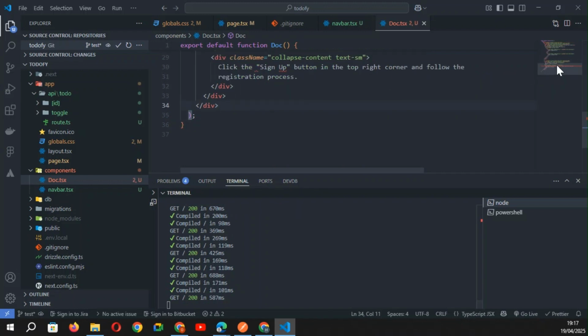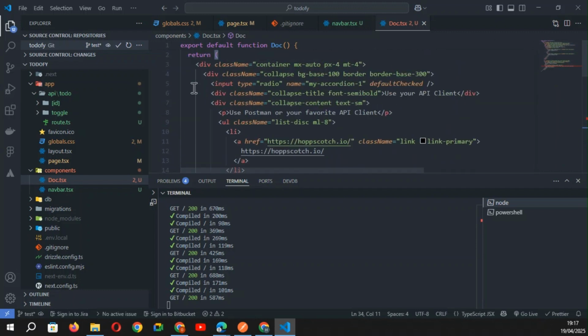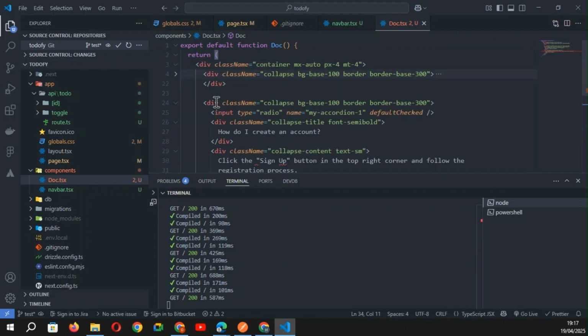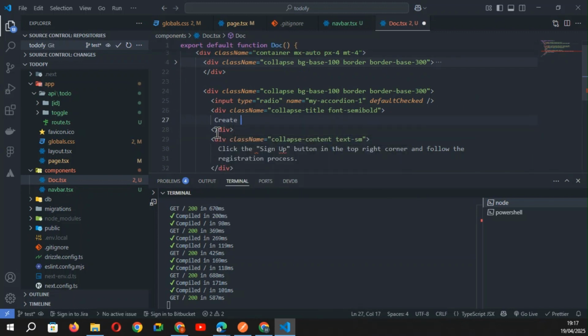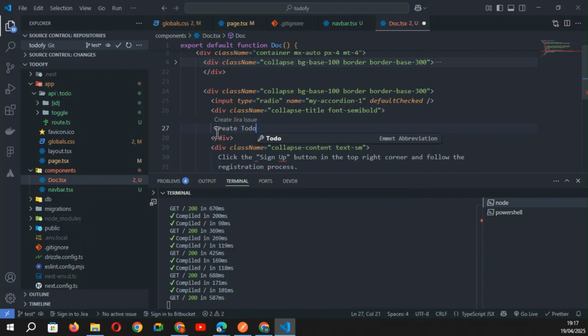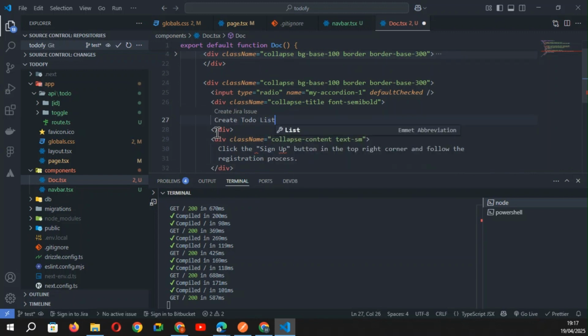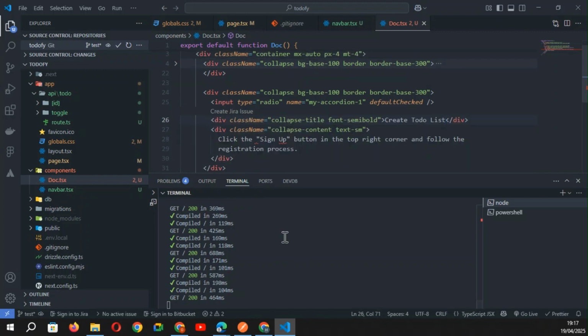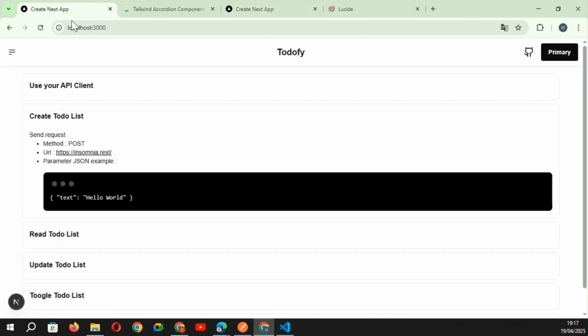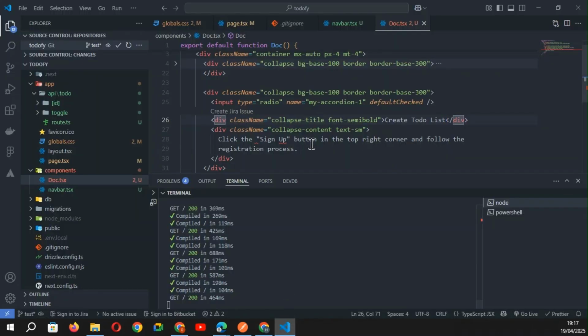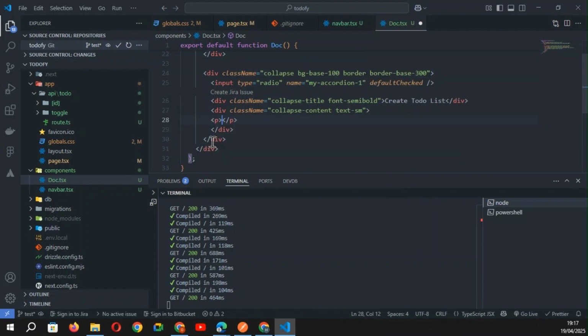Okay, and here, so it is create to-do list. Okay, so create to-do list, and here, okay, send request. So in the content, I use just a paragraph, send request.